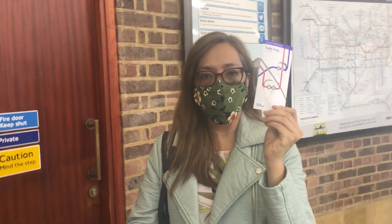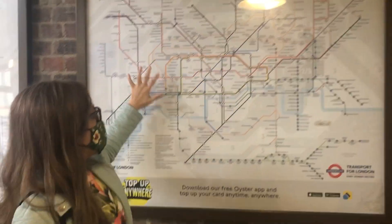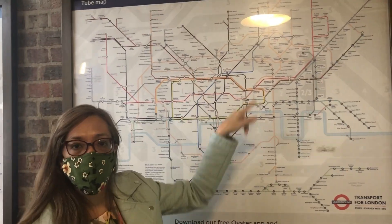In traveling to London, we always have this travel map so you will not get lost. If you don't have this map, if you can't find any map, every station you can see this one. This is a map as well — a big map, a big version of this one. So it's a travel map. These are all the trains that we have here in London.